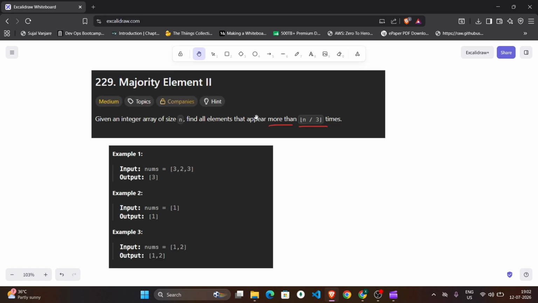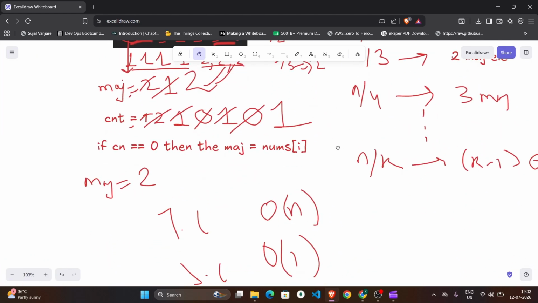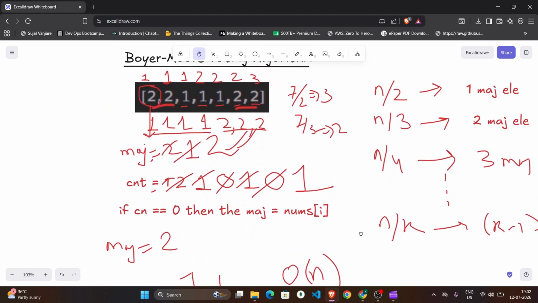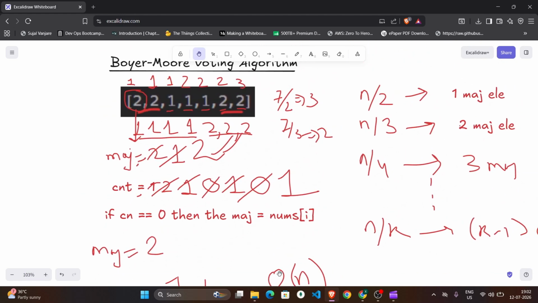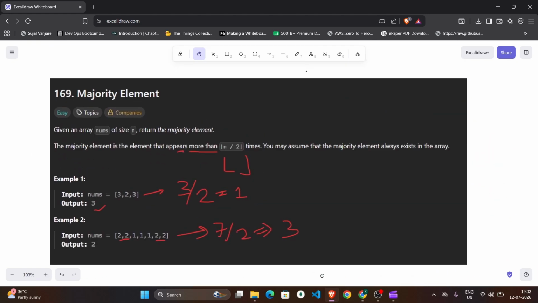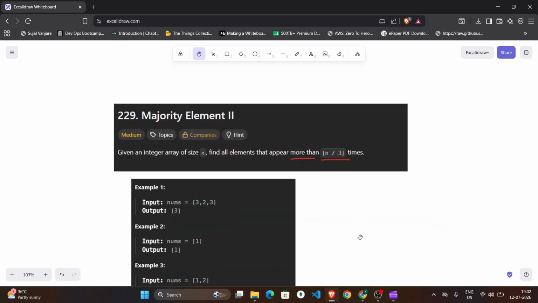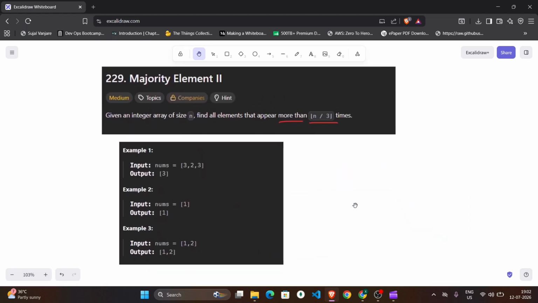And we have already understood the voting algorithm, the Boyer-Moore algorithm. We have done the finding part of the majority element, but in that question we were sure that the majority element will always exist, so we haven't done the verification part.